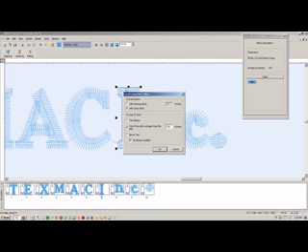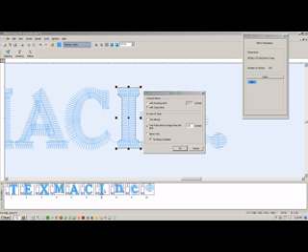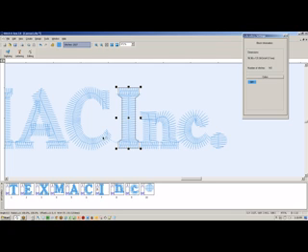In other words, what's happening between these two letters, the C and the I. You notice that I've got the I highlighted because it's got the connection box to the left. And I'm going to hit Trim Always. So no matter what setting I have this on, when it comes to these two letters, it will always trim right there between these letters. And you can see the symbols there.